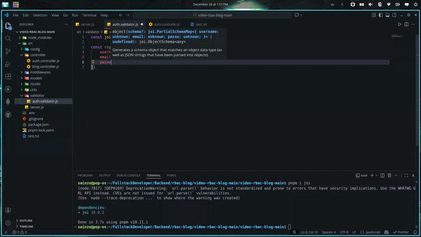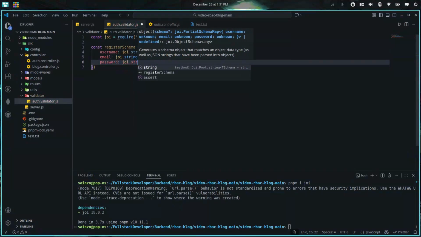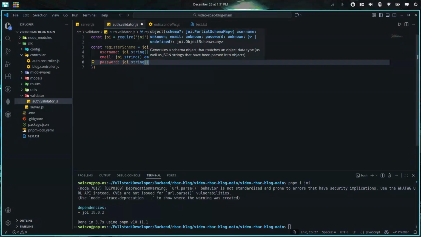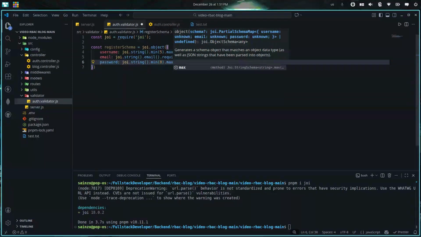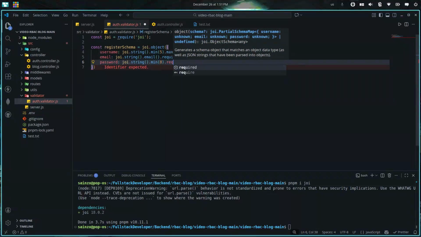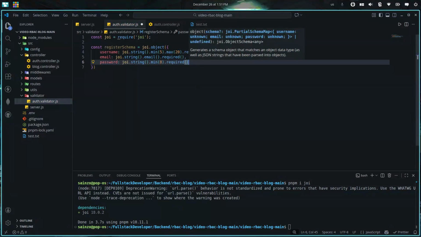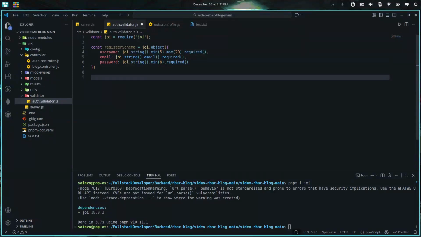Here we have Joi.string, obviously we need a string, and let's say the minimum should be 8 characters, and maximum, let's not set a maximum, we just set the minimum and keep it required. And that's it, our register schema has been completed.